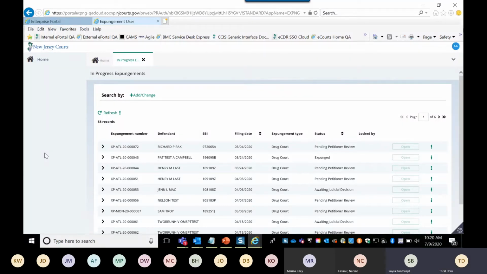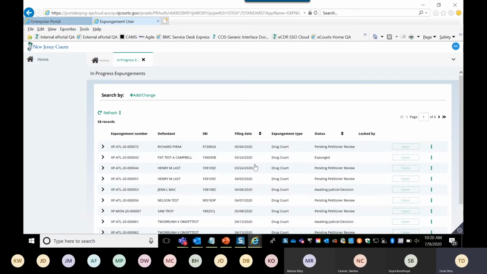Okay, so now that we went over the different columns in the work basket and the search functionality, I want to move down to this refresh. What this refresh icon does is that it'll refresh the page with the latest information. When you click this, it will update the petition status. So let's say you just submitted a response. When you click the refresh, it'll update that status from pending prosecutor review to awaiting judicial decision. Okay, so it'll refresh the petition status if an action was taken on a case.